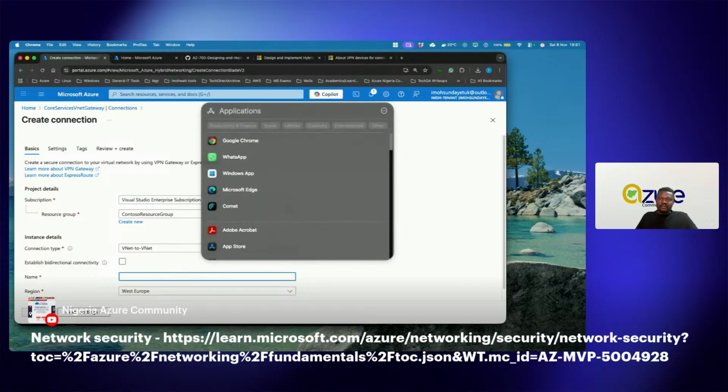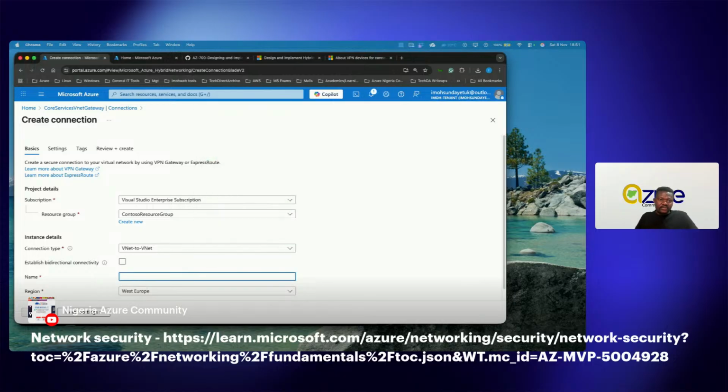The naming convention is very important so you're able to follow along and know which one is connected to which one. It's better to keep to the naming convention, so right now I have core services VNet gateway, and I'm going to maintain that for the manufacturing gateway.